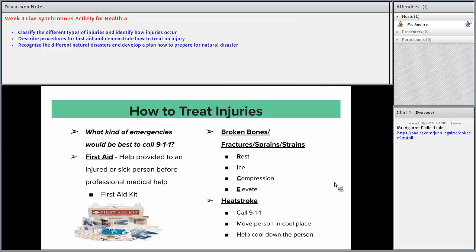Now, when you think about rest, you rest for the injury, okay? You just chill, relax. You cannot be using it. You cannot move your hand, your fingers, your body until you're completely healed. It helps. Also, if you have a strain or sprain, please use ice. Ice applied is next. 20 minutes on, 20 minutes off. It helps out a lot. It reduces the swelling, reduces the time to recover. It rests the muscles underneath.